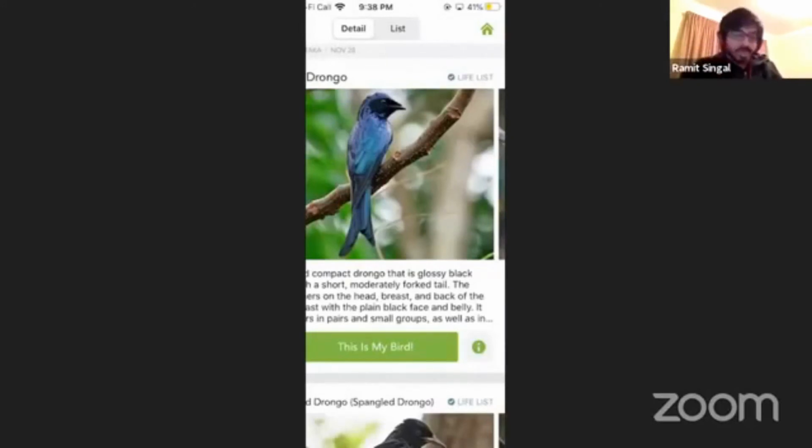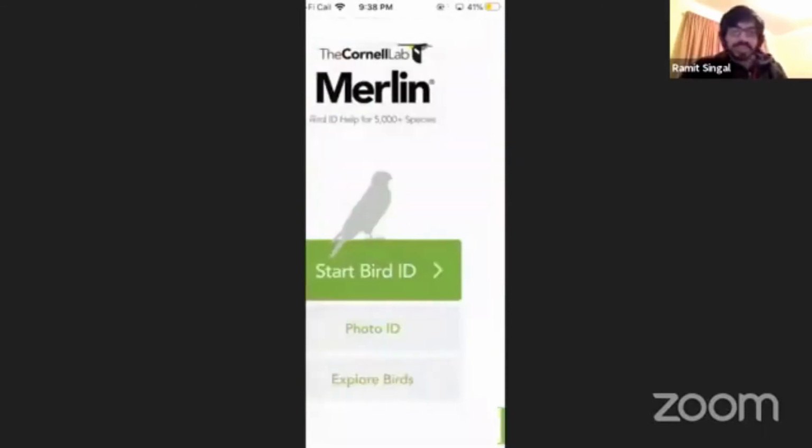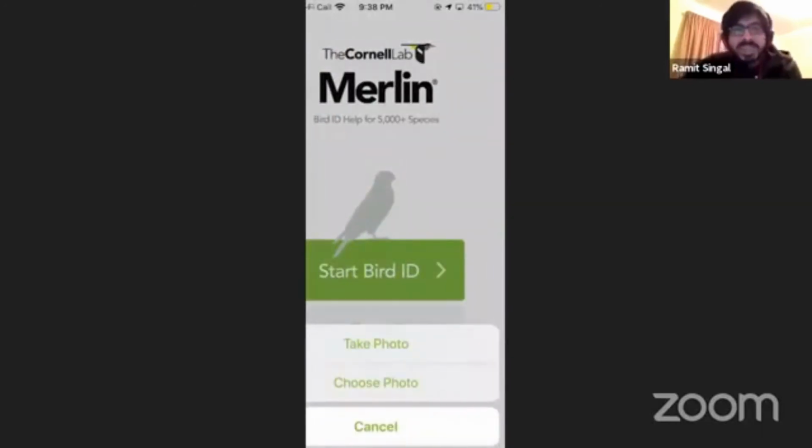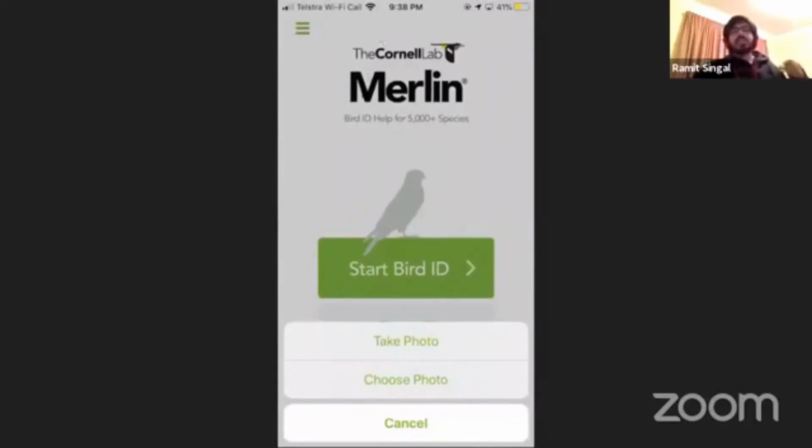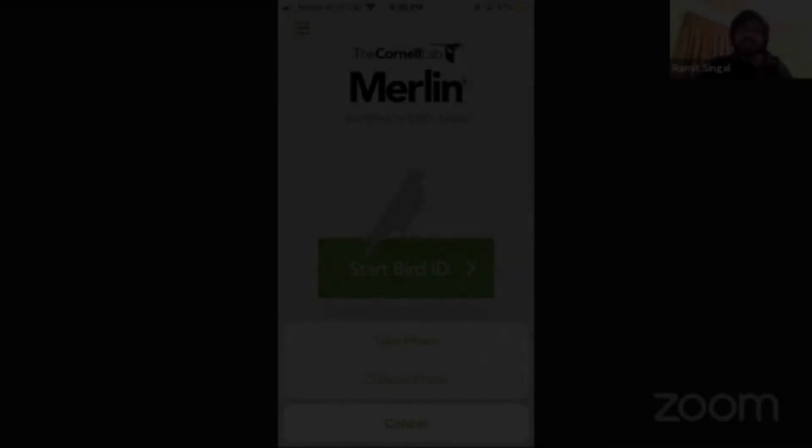For example, this green wobbler, when I tried, I think came up as the third or the fourth option. But again, it's a difficult image. And I want to allude to the point here that Merlin trains the model on which the algorithm on which Merlin runs. It gets trained by the photos you add to eBird. So very simply put, the more images of a bird on eBird, the more likely Merlin is to be able to identify it later.